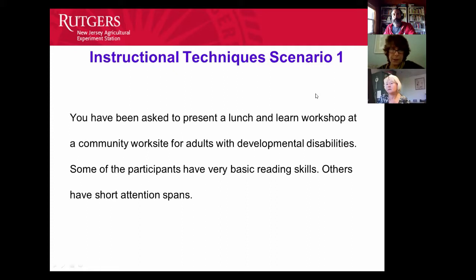So I see some suggestions here. Use short activities, hands-on activities with music. Use visual supports, break down tasks one step at a time, take frequent motion breaks, great. Use of a short video and maybe a short activity, and use hands-on tools. Those are great. Anyone else want to jump in with any other suggestions? Photos and large word posters, demos of tasks.